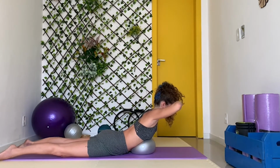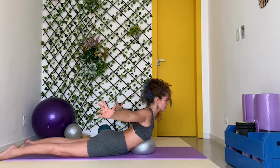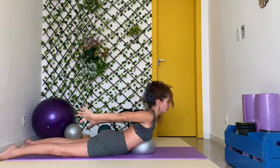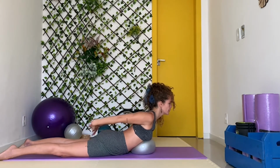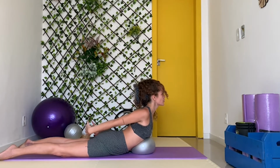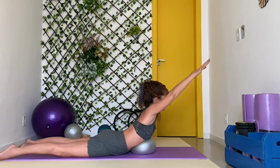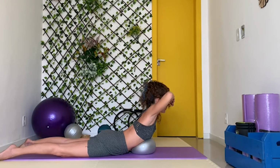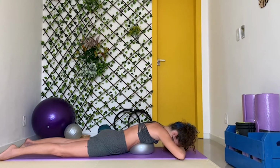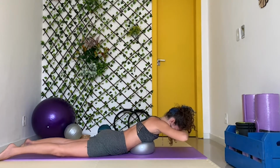Exhale, lift, pressing the feet down. Open the arms out, squeeze the shoulder blades. Turn the palms to face up. Bring the hands together, stretch and lift. Now circle the arms all the way forward, beside the ears, bend the elbows, hands to the forehead, lower down. Last one. Exhale, lift.